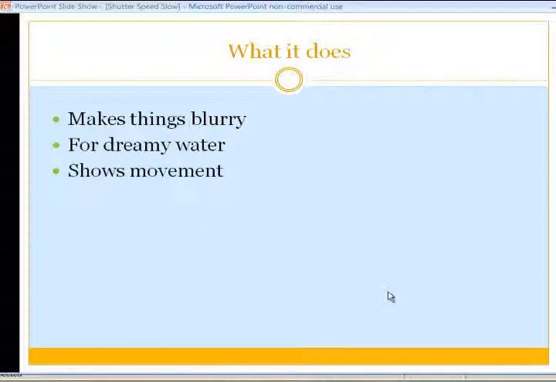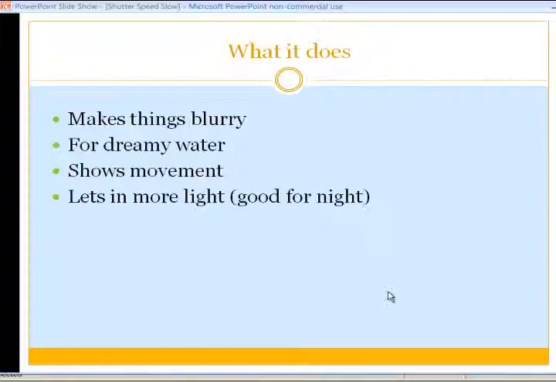It also shows movement. So if you want to do those action shots of my hubby going by on a skateboard and try slowing it down a little bit, you can sometimes get the action shots, but we may try that as a different lesson in the future. Another one that may be a separate lesson, maybe further down. So don't do all of these things for this lesson. For this lesson we want water.